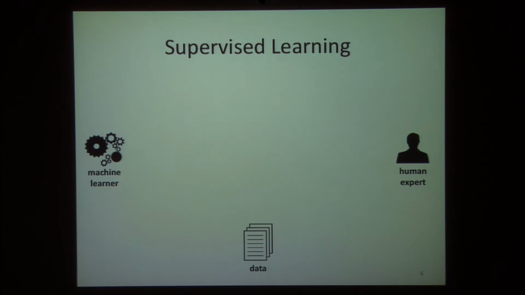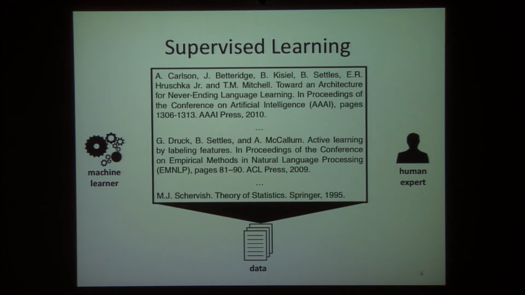And the way these systems usually work is through supervised machine learning. So we've got a human expert, we've got some machine learning algorithm, and we've got a lot of unannotated data. And the typical supervised learning approach is to sample some examples out of the unannotated data. So in this case of the citations, these are actual references from papers. And then a human manually annotates mentions of like the author field and the title and the book title, page numbers, publisher, so on and so forth. And then feeds that to some machine learning mechanism to induce an information extraction system.